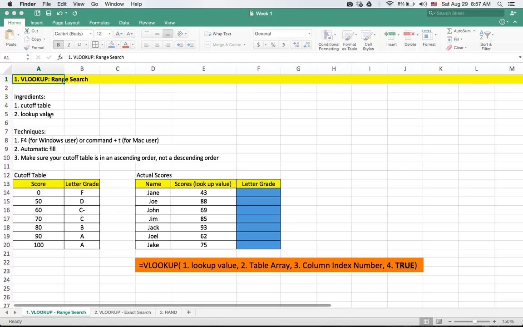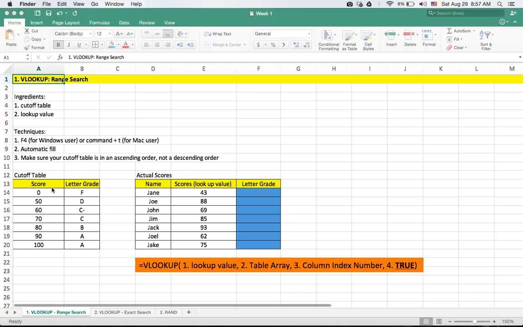Okay, so that's the first ingredient, the cutoff table. Make sure your cutoff table is in ascending order, and the letter grade has to be corresponding with each score level.